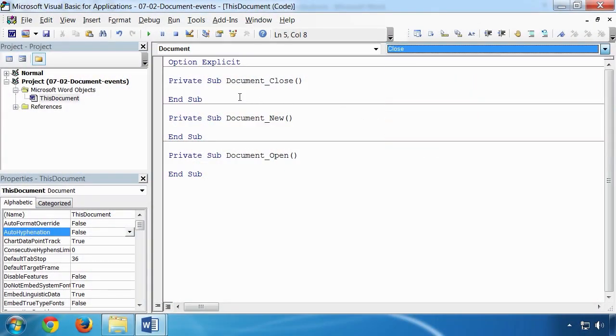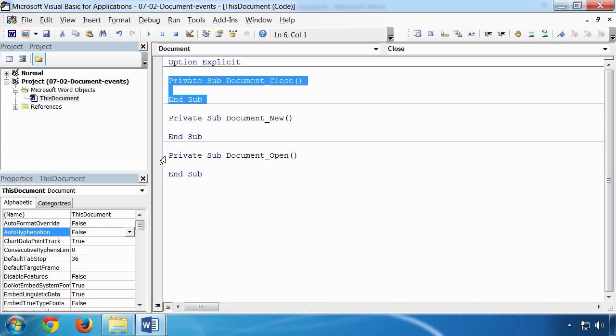Only 2 of the 3 document event procedures can be used with macro-enabled documents: the Close and Open procedures. The Document New procedure can only be used with macro-enabled templates.